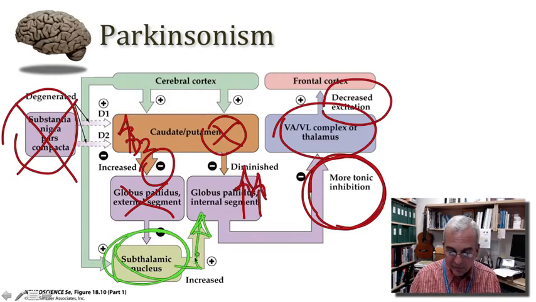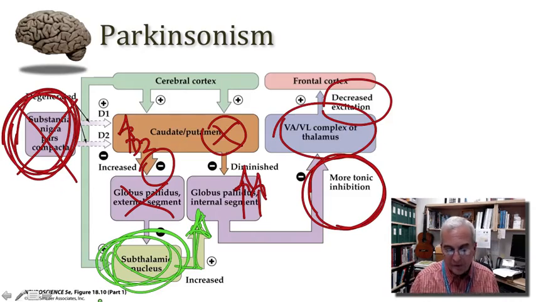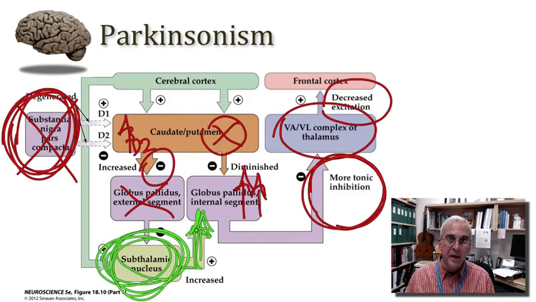So the subthalamic nucleus is the main culprit here because it's driving the increased tonic outflow from the internal segment of the globus pallidus. Well, really the principal culprit is the loss of these dopaminergic neurons. But we can see the importance now of the subthalamic nucleus in modulating the output of the basal ganglia. Because if we cannot reduce the tone of the subthalamic nucleus, we will see a marked elevation in the inhibitory output of the internal segment onto the thalamus. The end result of all of this is bradykinesia, perhaps even akinesia.